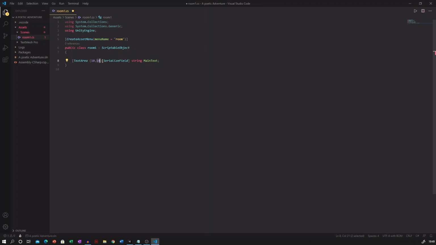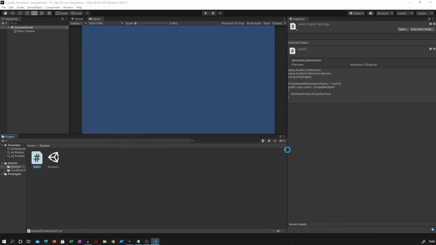So it's going to be big enough for you to put in 14 lines of text. And later on, every time you put in text, it's going to extend itself. And I'm going to show you exactly what that means in just a couple of seconds. There we go. I'm going to save this in and go into Unity again.